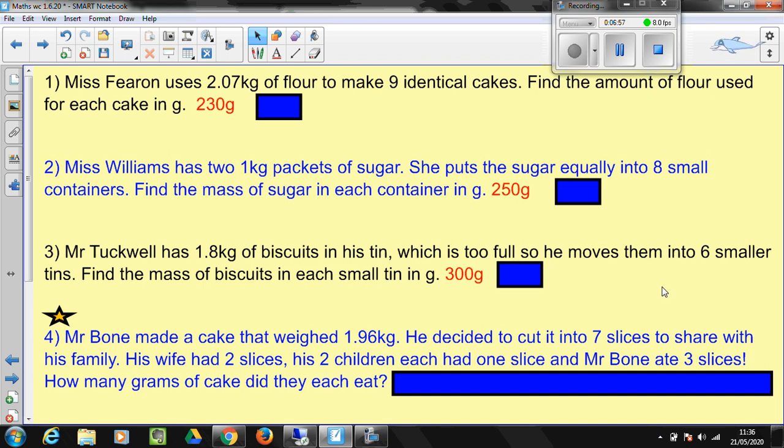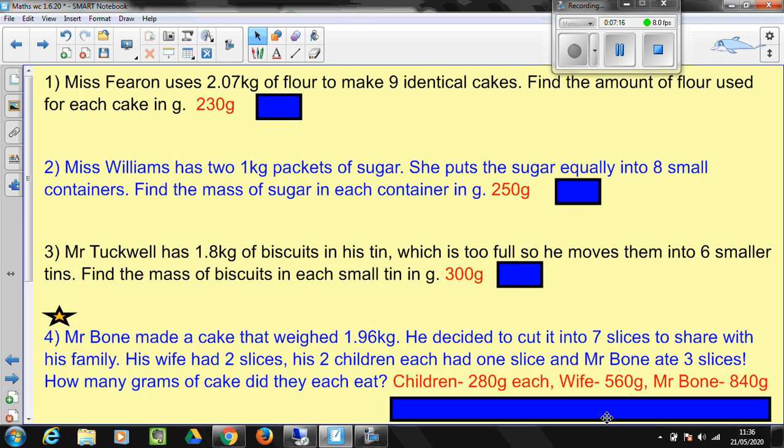The last one is starred because it's slightly trickier. Mr. Bone cut the cake into 7 slices, but not everyone had just one slice. Hopefully you've thought about, if people had more than one slice, what you might do once you've worked out the amount for one slice. Let's have a look and see. Each of Mr. Bone's children would have had 280 grams of cake. Mr. Bone's wife would have had 560 grams of cake, and Mr. Bone would have had a whopping 840 grams of cake. That sounds nice.